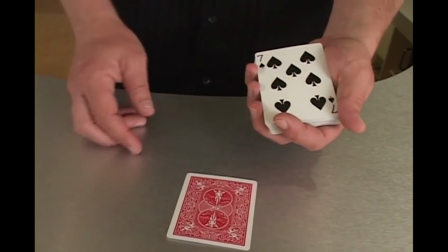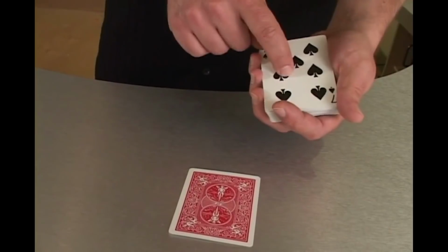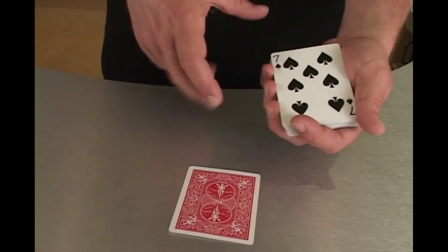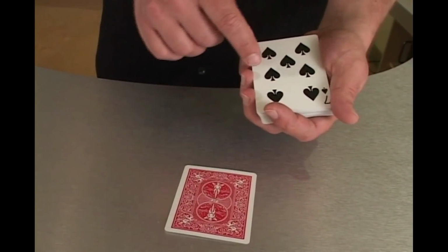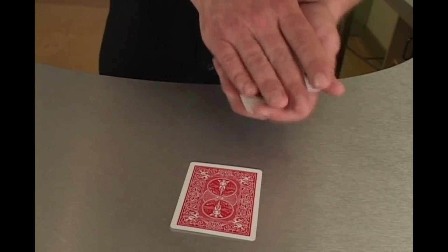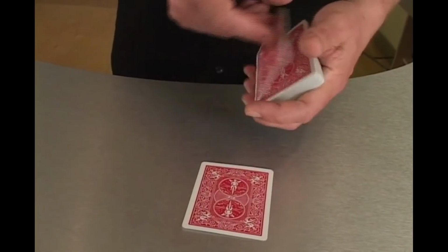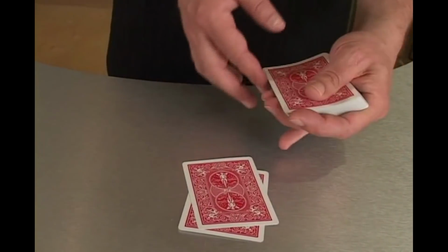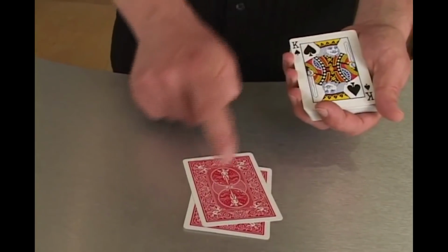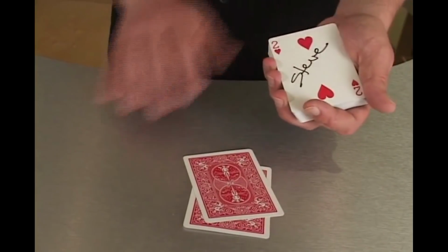What's nice about this structure is every time you're doing a double lift, you're not only showing them a new card, but you're showing that, of course, the signed card isn't still there. So rather than cutting between them, I think there's a lot to be said for just going double lift, double lift. So you can do another Erdnase Houdini color change, okay? Another double lift turnover, dropping another indifferent card, and then you go right into another double lift, okay? So it really sells that each card that's going down is somehow the signed card. A third and final Erdnase color change, boom.